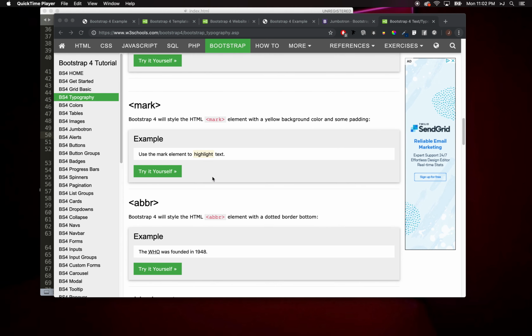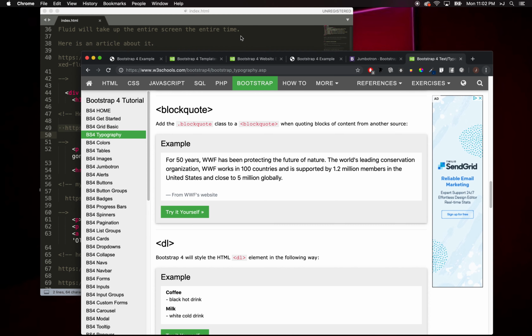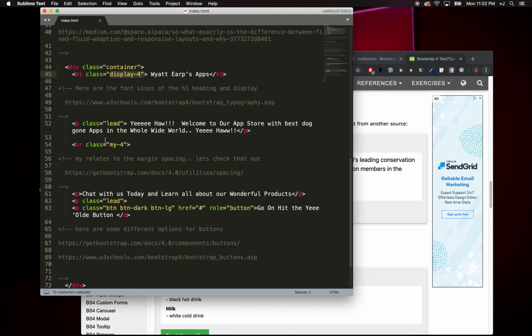And you could look through here and check out some of the other style guides for their font selections and typography. So in this case, we're using display-4 from the size that we just saw from the H1 class, and we're saying "Wide Herbs Apps." So you could check this link for the breakdown of that. Then we're going to use a paragraph class called lead, and we're going to put in this information.